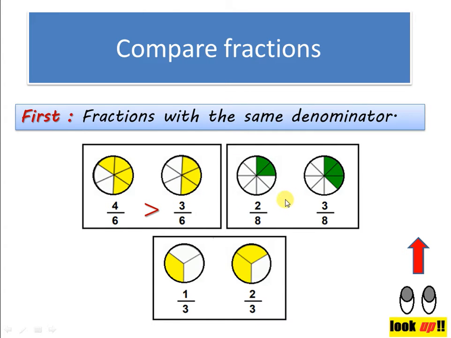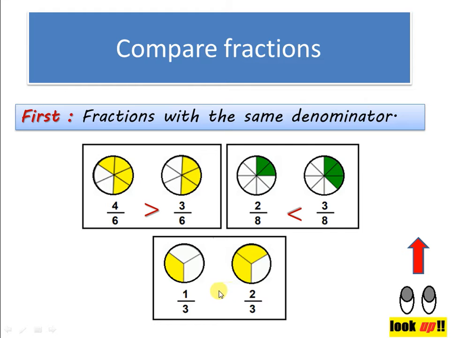For the other example, the denominator will be 8 parts in all. So we cut both shapes into 8 parts in all, and all parts are the same size. Now look to the upper number. How many colored parts do we have? We have here 2 colored parts. However, here we have 3 colored parts. And this means 3 will be more than 2 parts.